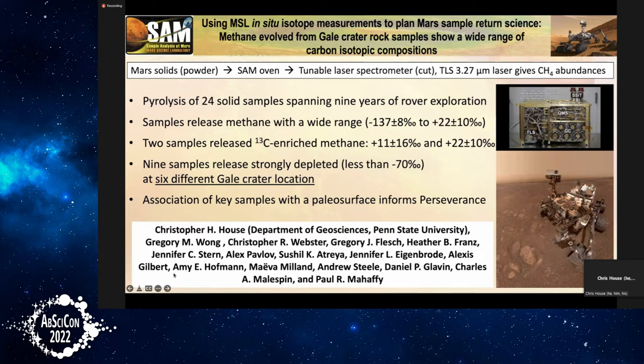And ultimately, I'll get to this later, but there may be some association of the ones that show the strong depletion in C13 in the released methane with a paleo surface.